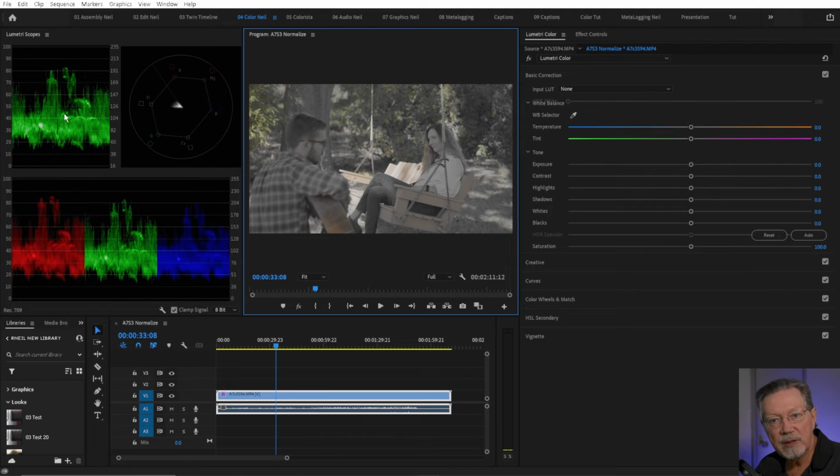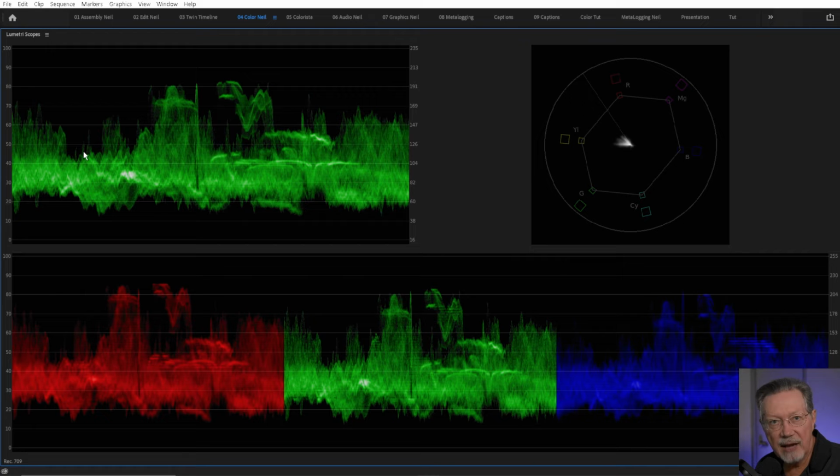But if we look at this and we think of what the contrast control does in Lumetri, the contrast control has a pivot point that is set right at 50. So you look at these IRE numbers over here, as they're called, on the far left. 50 is the middle, 0 to 100. With the pivot for the contrast control being right at 50 IRE, that means that anything above this is going to go up, anything below it is going to go down.